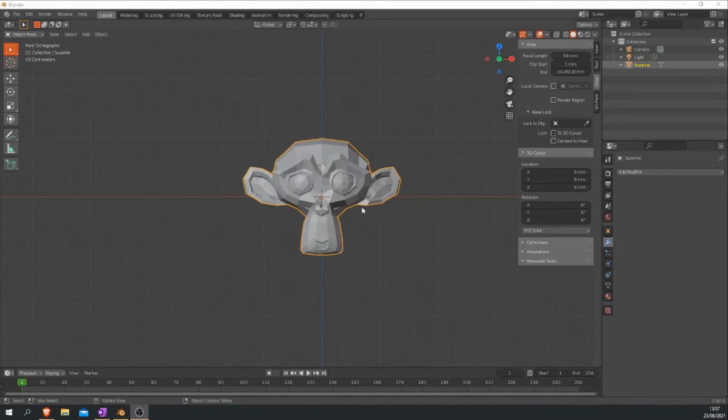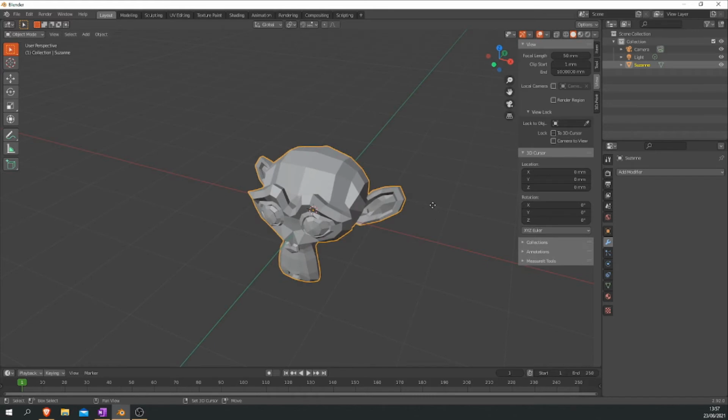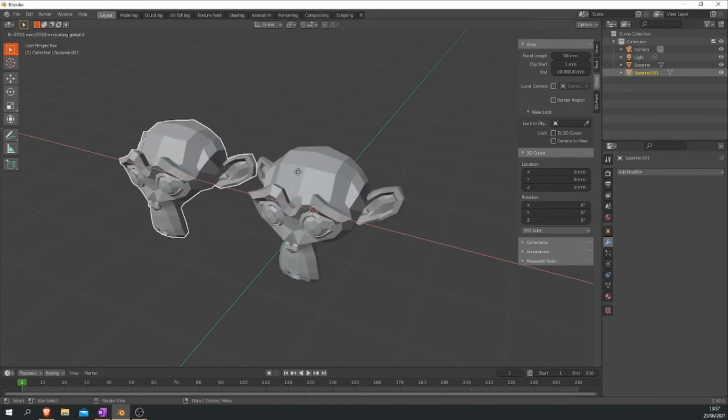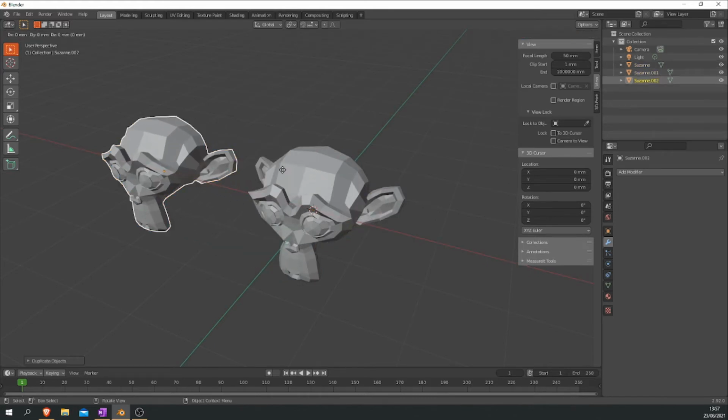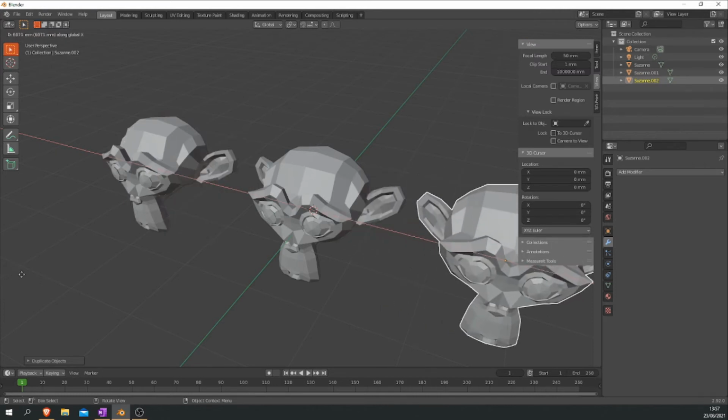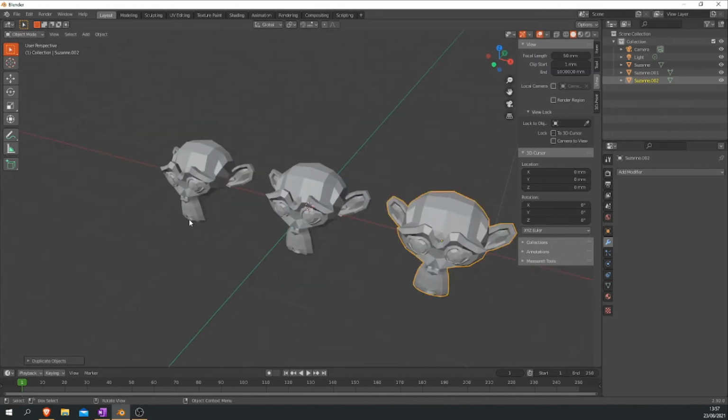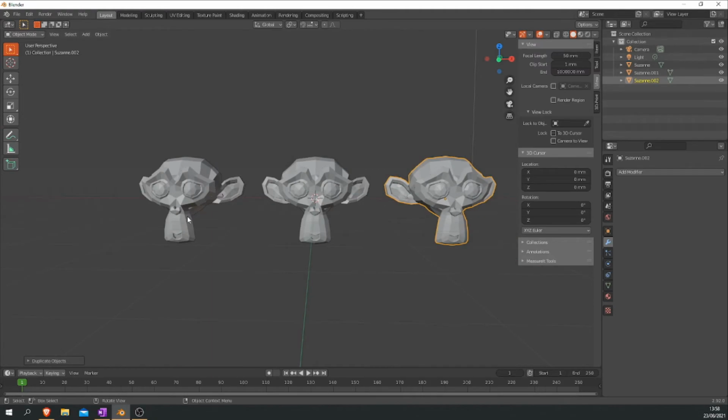So what I'm going to do is I'm just going to copy this monkey face out a couple of times, just so that we can get a good example, and we can show you the difference between the two selections.